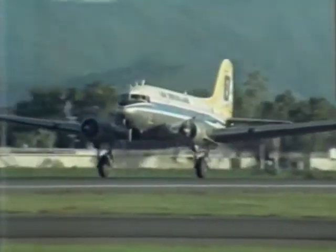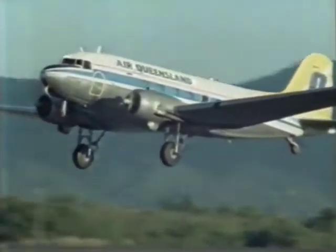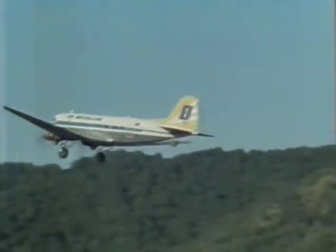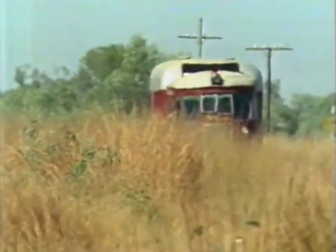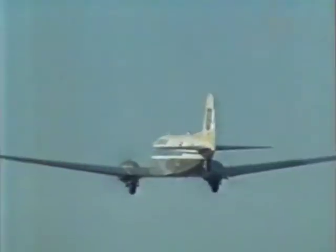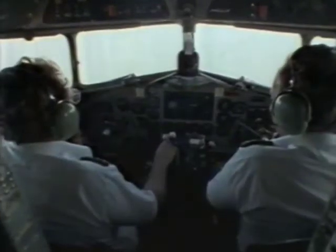Travelling from Cairns to Normanton, in the heart of northern Australia's Gulf Country, is a flight of pure nostalgia, with perhaps a touch of the sublime to ridiculous. The old warhorse DC-3, Air Queensland's Flight 140, to the Gulflander, Queensland Railway's once a week service between the towns of Normanton and Croydon. A link by one relic of the past to another.